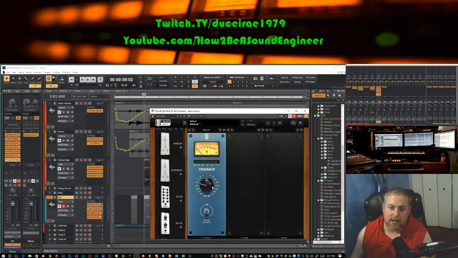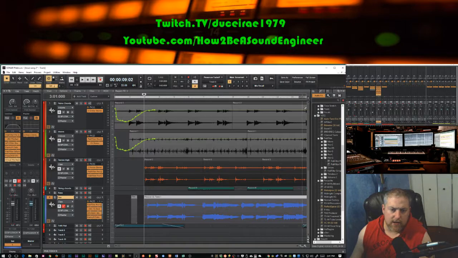So that's how you can kind of set yourself up, is using a trimmer of some sort or a gain staging plugin in between the effects or before it gets to the fader. So a lot of times, that way, if you know you're going to do automation, you can put that in there. We're not going to automate that specifically at this moment, but I wanted to point that out for anybody.